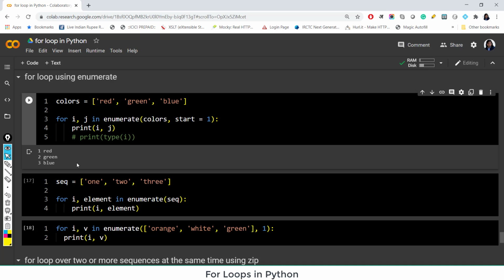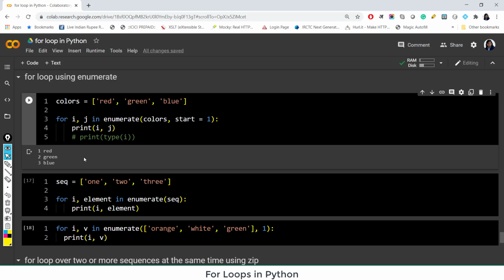But it depends upon your requirement, if you want your output as a tuple or if you want your output as a string, like this. And again, when we need to use these kinds of things, I'm not talking about that right now, but I'm giving you all the fundamental concepts of different ways of using for loops in Python, right? So these tutorials are useful for anyone who wants to learn Python or programming concepts in general, which are applicable in other languages also. These are not data science specific tasks.